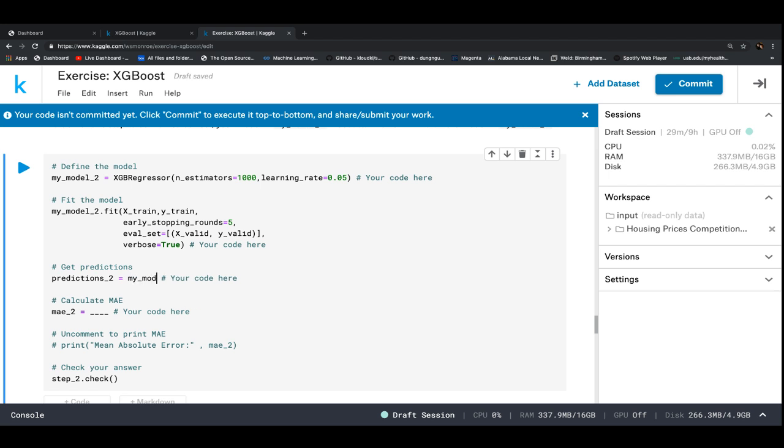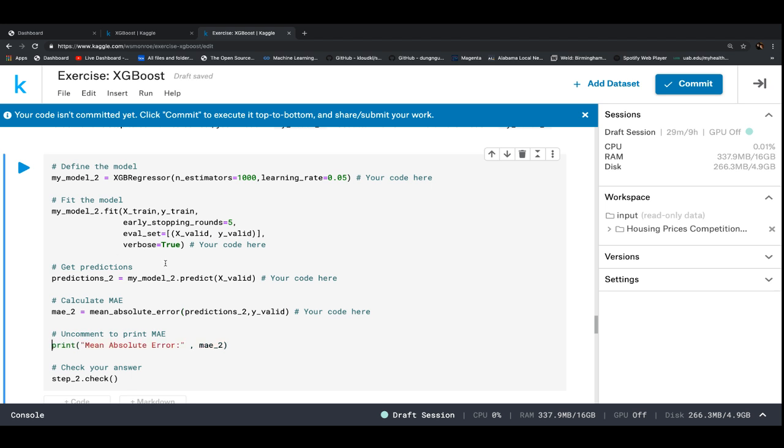My model_2.predict, and we're going to do X_valid, and then this is mean absolute error, predictions_2 and y_valid, and then we'll print that out.